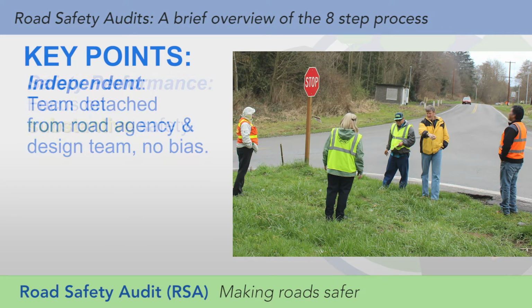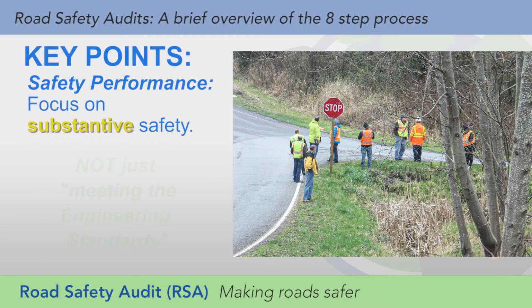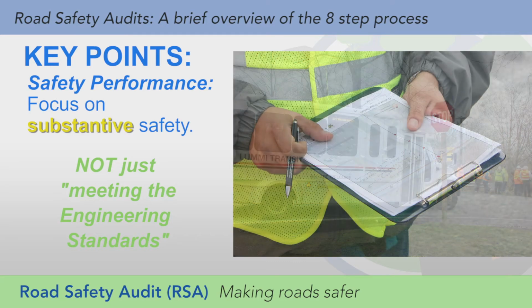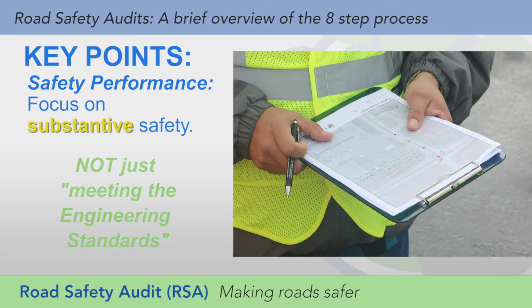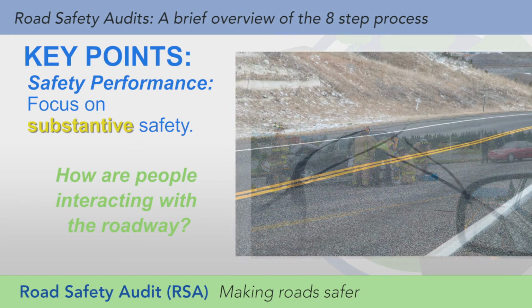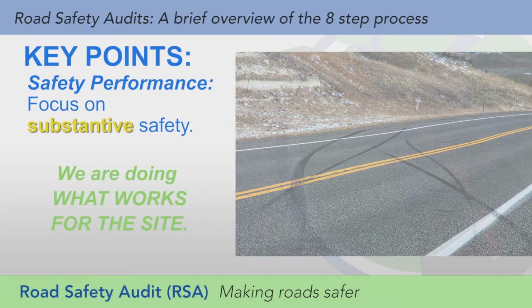Safety performance, so we're not looking just at numbers, not just looking at engineering standards. We're not just looking at why the road was built a certain way. We're actually out there to look at what crashes have happened out there, how are people interacting with the roadway, and what does that tell us about what maybe needs to change.